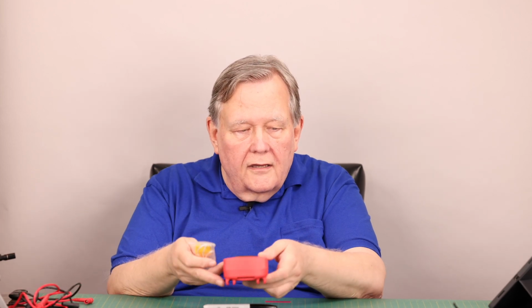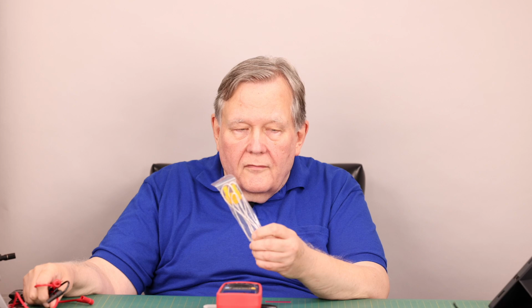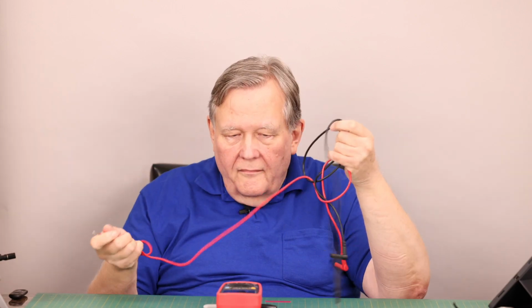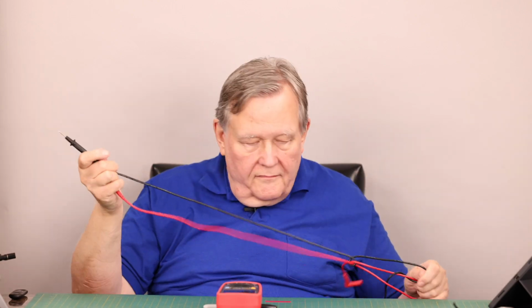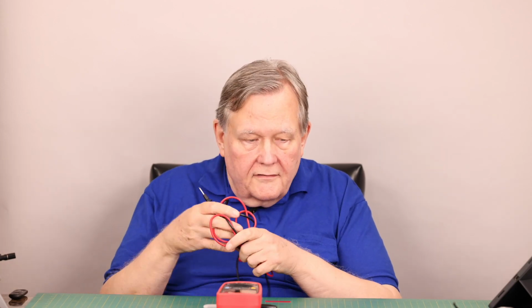It also came with a thermocouple, which I did not use, and I don't test temperatures because I don't have a way to really reliably, at least for me, test an accurate temperature. It also came with the plastic leads, which we all know and don't like. So I don't use these leads, and during the testing, I didn't use these leads. So anyway, that's what you get.